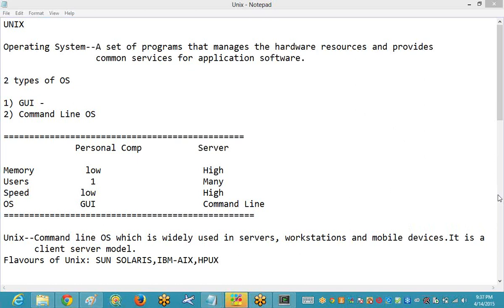So, you all have downloaded that terminal, right? Okay. The only reason I wanted you to download that is so you can practice the things over there.